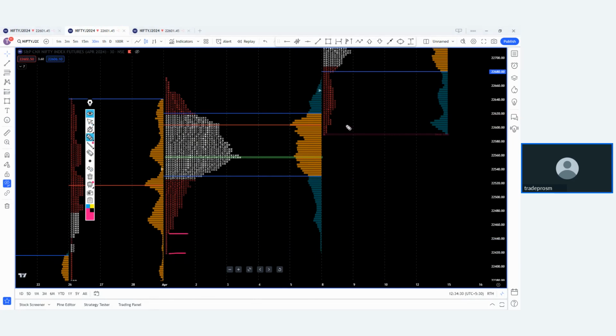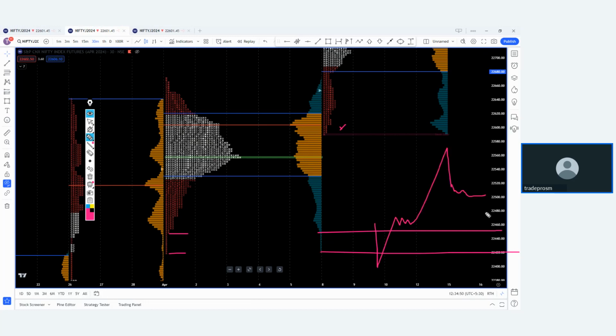Say we closed over here. If the market opens via a gap down, somewhere around here, and suddenly takes out your monthly low or this weekly low, then it can do something like this. It can trap everybody below this monthly low and weekly low. So if markets get substantial strength to trade in this tail or sustain in this tail, then only shorts have an edge.